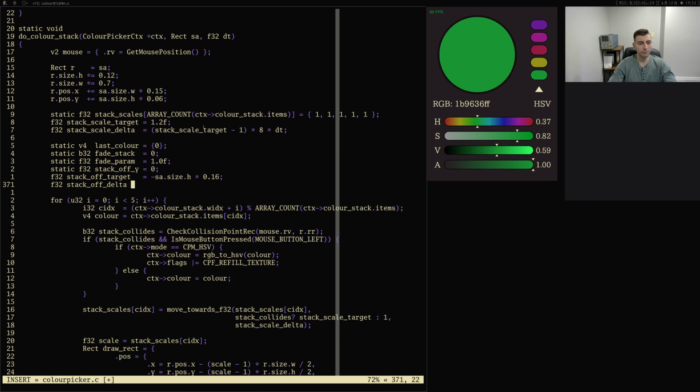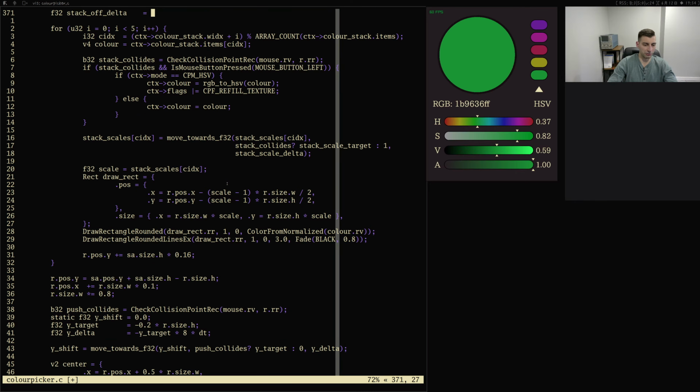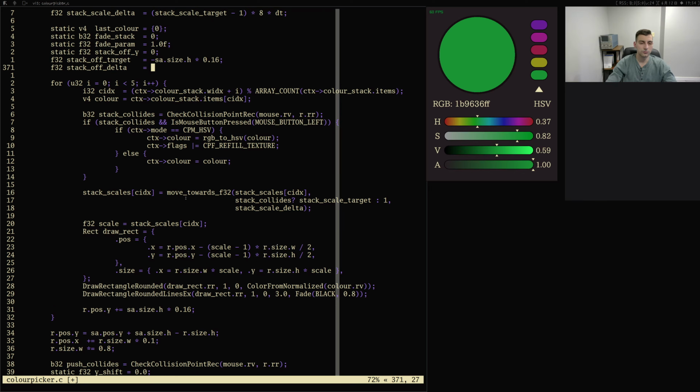Off delta is just the same thing we've been doing all over the place. I don't know, there might be an obvious way of combining all of those together, shrinking it down and refactoring it out. It might be possible, it might not be possible.